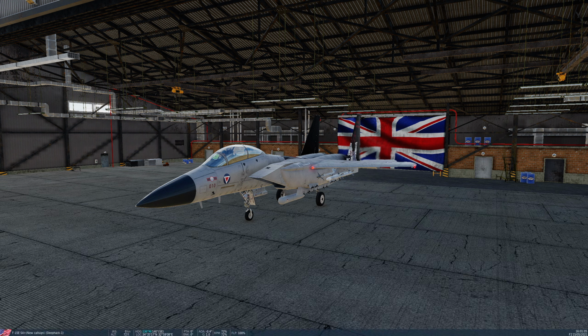All of these variants work in exactly the same way, so today we're going to go for a loadout of Mark 82s and Mark 84s, just plain freefall. But note that if you did load either of the retarded drop versions, they would work in exactly the same way. We're also going to show the two different ways of dropping freefall weapons: CDIP, which is the equivalent of CCIP, and AUTO, which is the equivalent of CCRP, or Constantly Computed Release Point. CCIP, of course, being Constantly Computed Impact Point.